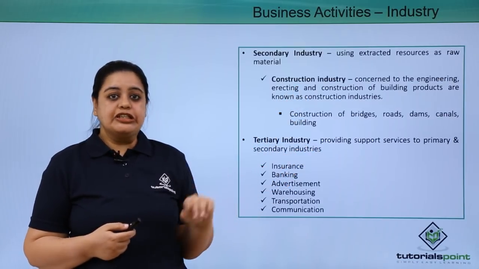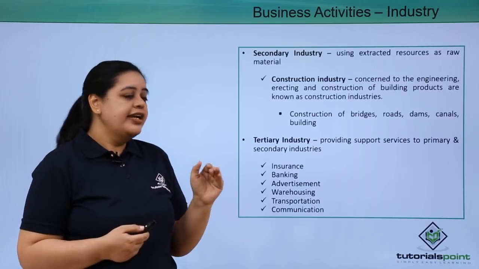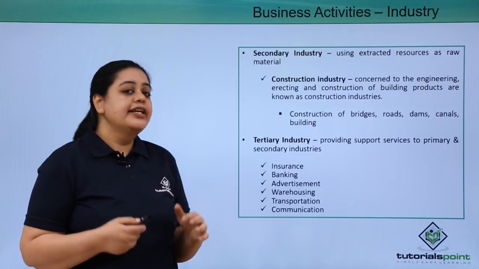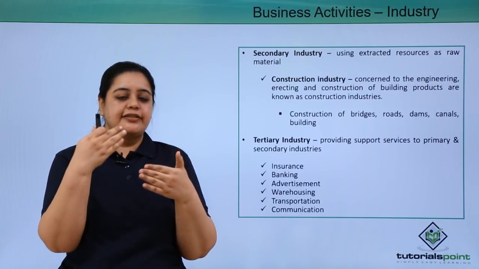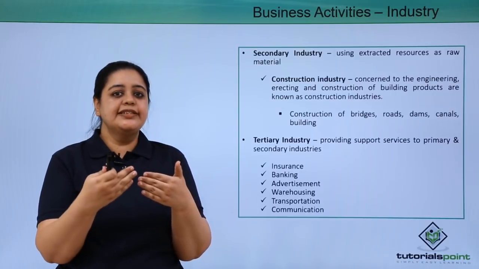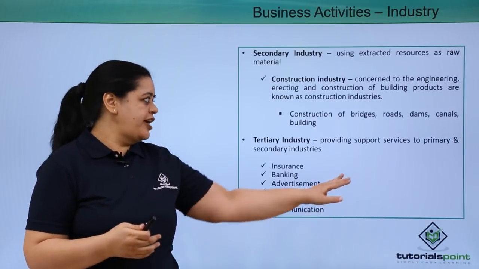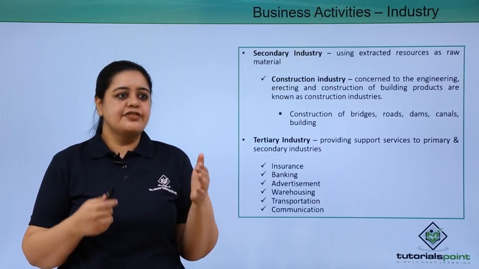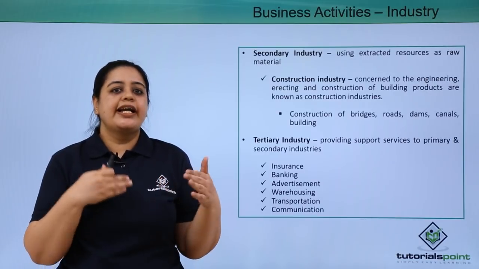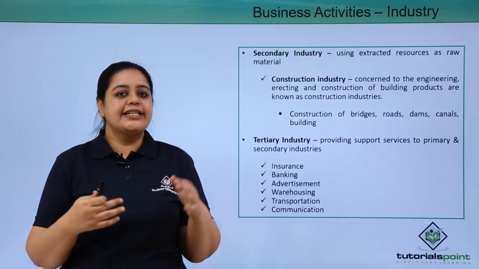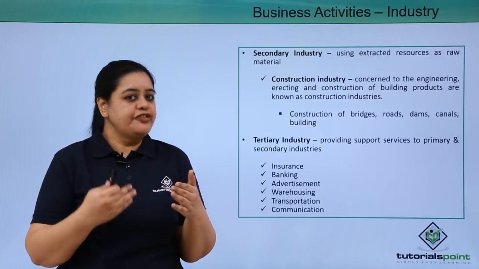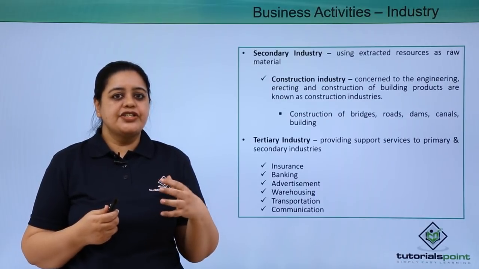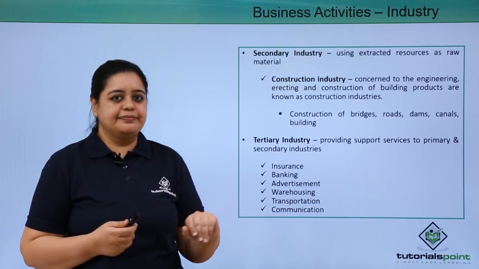The next was your tertiary industry after secondary industry. If you remember the flow chart, it had tertiary industry. Now what is that? Tertiary industry is those industries or those businesses which provide support services to primary and secondary industry. If I have to run a primary business or a secondary business, I need to deal with lots of people, and that is the reason there would be a lot of exchange of cash, right? Because of that exchange of cash, I would require a banking system.